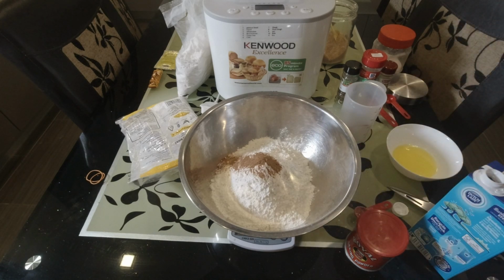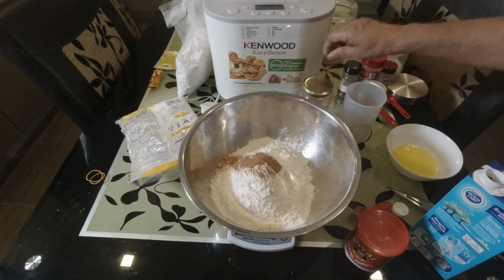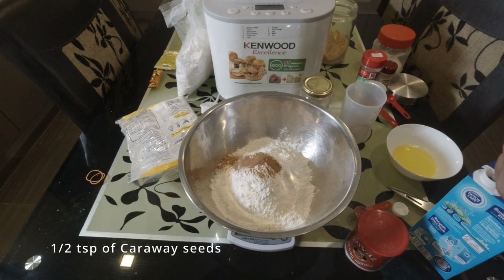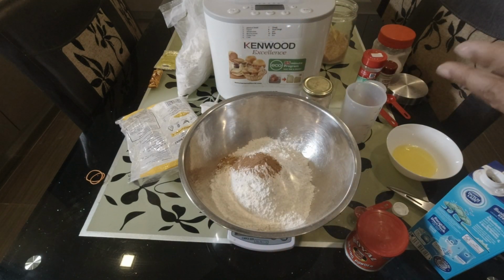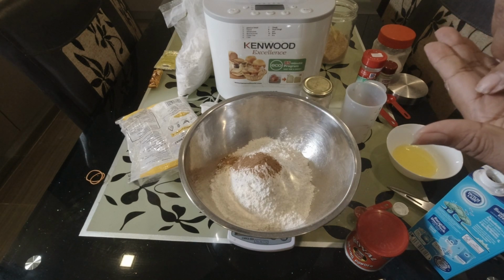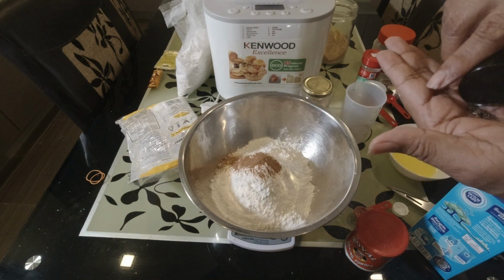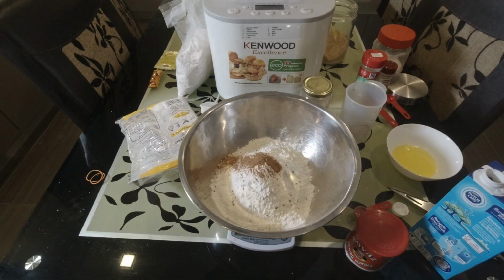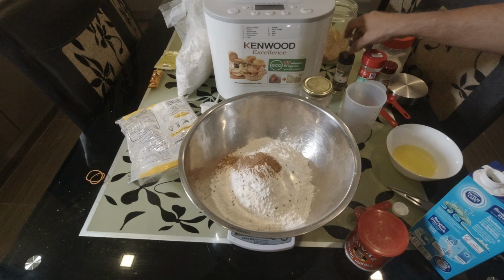I am making a savory bread. So, and I've got caraway seeds. So I'm going to put roughly, should be about a pinch, not a teaspoon, because you don't want too much seeds in it. So I just got that much. It gives a minty flavor.